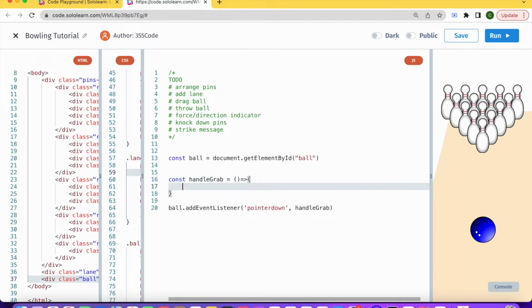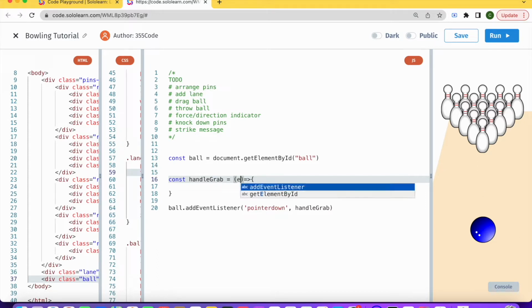And let's think what we want to happen when we grab the ball. So when we grab the ball, we are going to want to basically move the ball to wherever the mouse is when the mouse is down, okay? So in order to do that, we are going to need to keep track of where the mouse is.